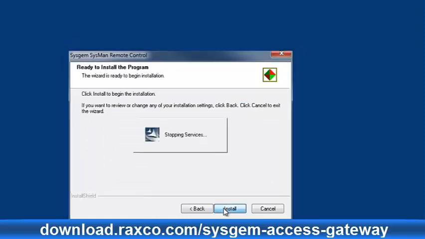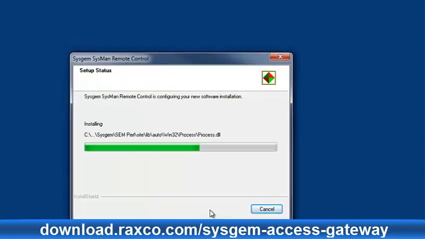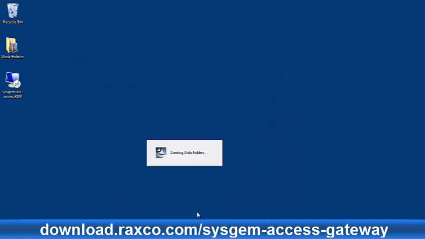We press Install and start the installation. The second installation is now complete.